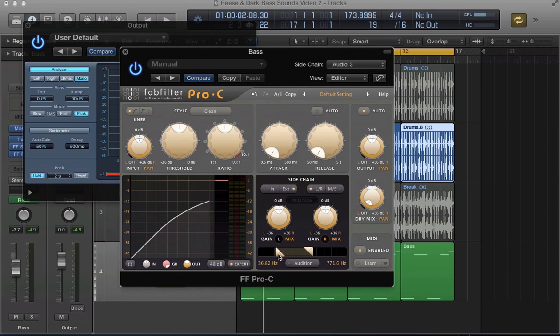So in this frequency band we can select those frequencies, going from about 68 to about 235, and then we can audition what we're using as the sidechain filter. At the moment we've just got the kick and the thwack, or the hit, of the snare.